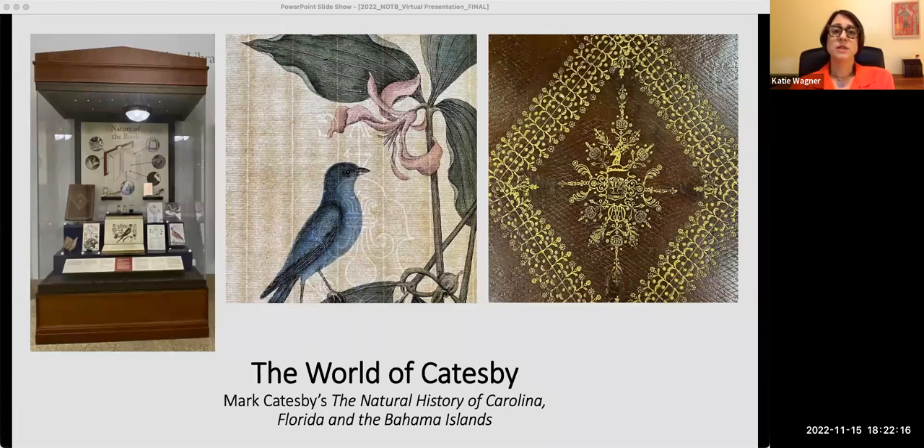To further reduce his expenses, the hand-colored illustrations — such as the middle image of a blue linnet — were etched and initially colored by hand by Catesby himself. He learned the craft of etching by hiring the artist Joseph Gopi as his instructor. Of the estimated 200 copies produced, each is unique. Our copy is an excellent example of the labor involved to create this book.